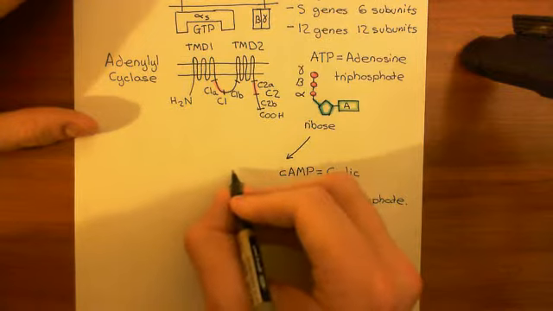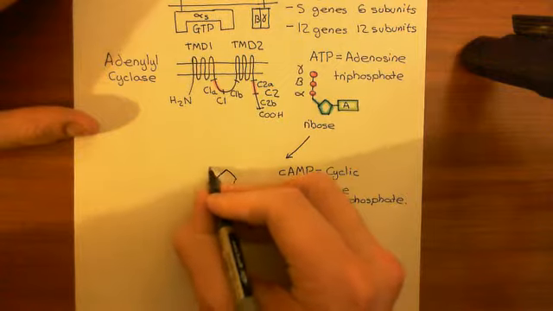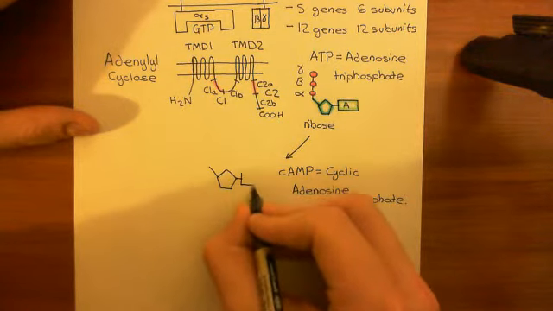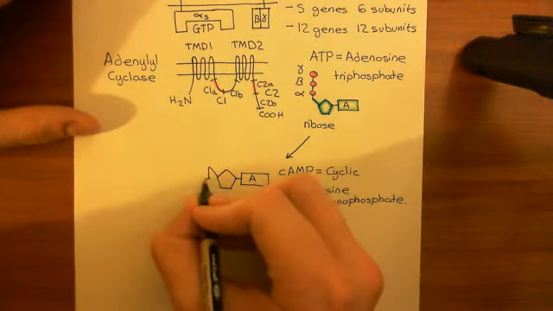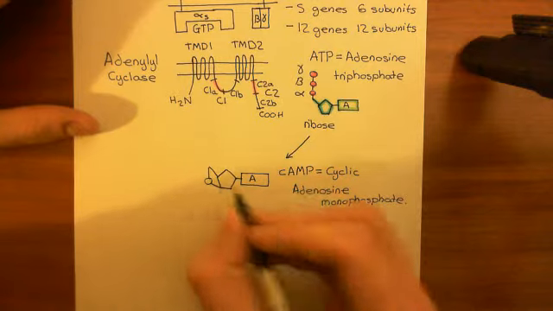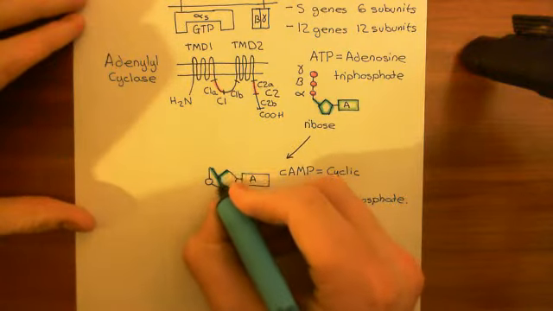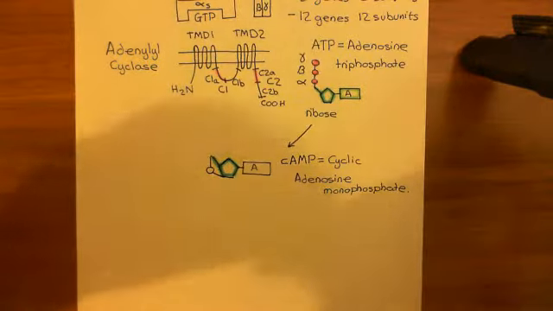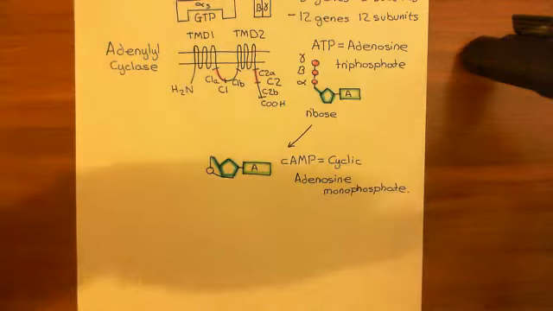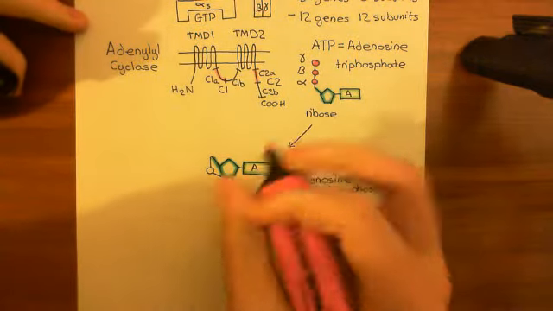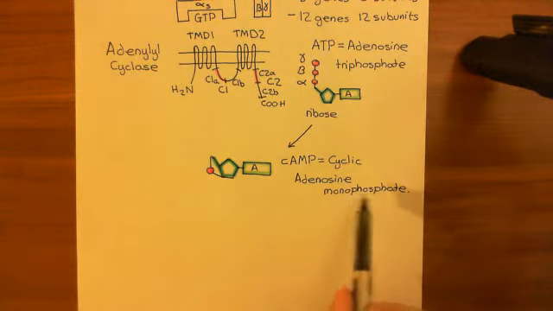Now that makes it slightly more complicated, but what we're going to do is draw the ribose sugar here again. So here's the 5-membered ring, here's the 5th carbon coming off up here, here's the organic base adenine. We're going to have a phosphate group that connects the 5th carbon here to the 3rd carbon down here, like so. So here's the ribose in blue, and then we have the organic base adenine in green here. Then we have a single phosphate group between the 5th and the 3rd carbon of ribose down there. So this then is cyclic adenosine monophosphate.